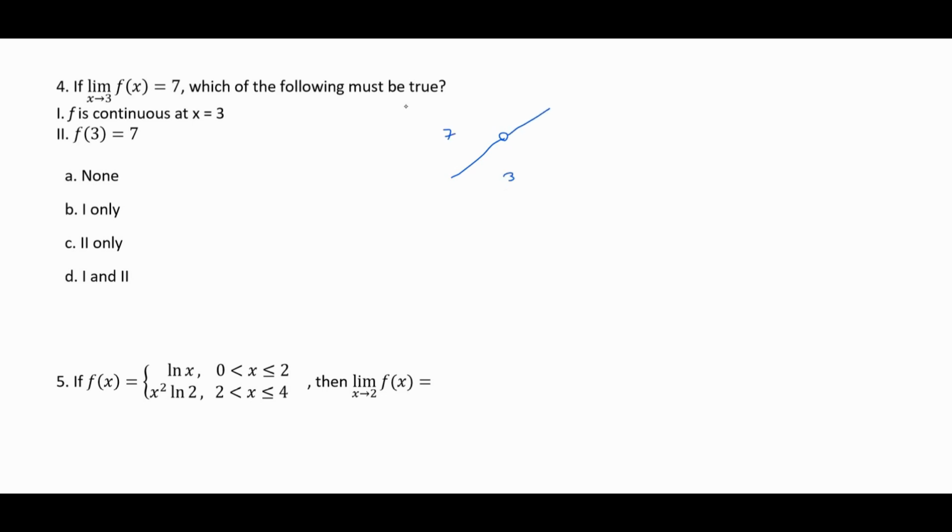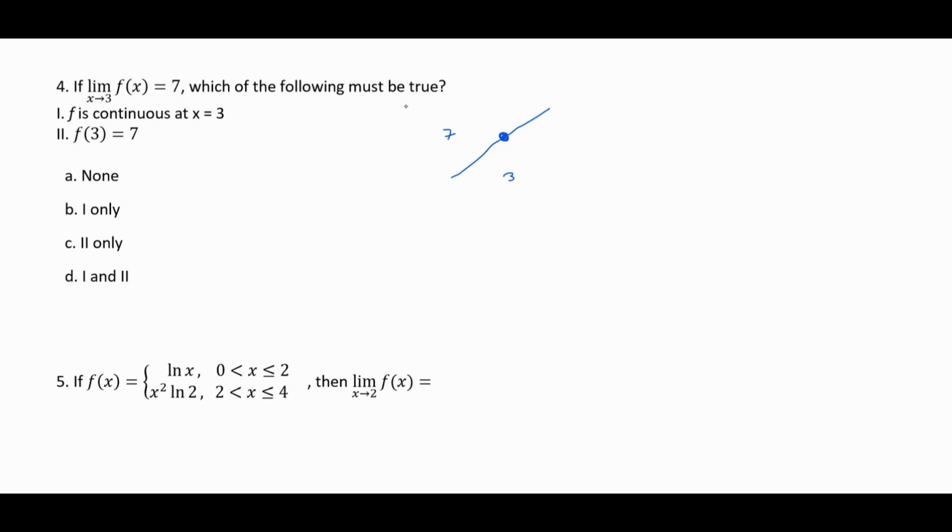So do we know that? Actually, look at what I just drew, because from this piece of information, I didn't know that this was filled in. As I'm going through these options, it says f is continuous at x equal to 3. Well, what I just sketched, is that continuous? No, we have a removable discontinuity. We would need to know that this is filled in.